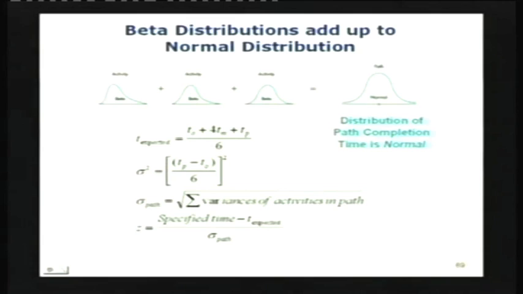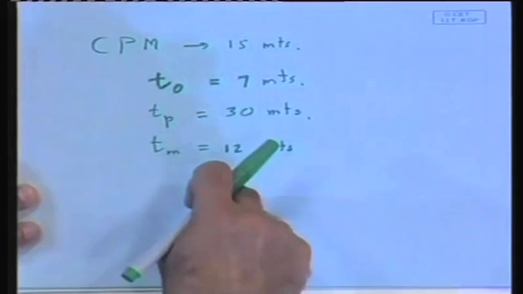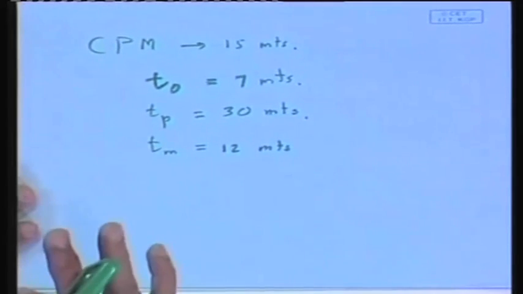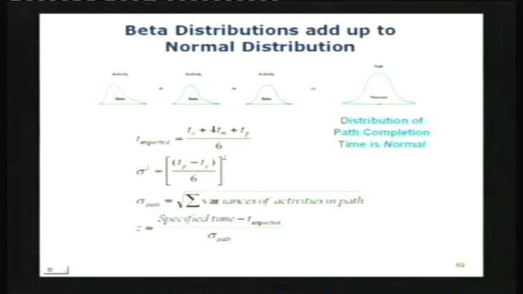This is one way to take your 3 estimates, TO, TP, and Tm, and from that figure out the expected time. For standard deviation, the total spread is supposed to be something like 6 sigma. So they take the difference between the back end, TP, minus TO, divided by 6. That's 1 sigma, and you square it to get variance. It's an approximation. Many times you can't exactly replicate real life in your models. So you do an approximation which is good enough, and then you check it against reality. If it's a good enough fit, you say, fine, I'll work with this.